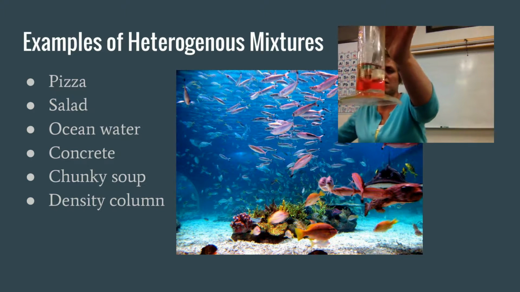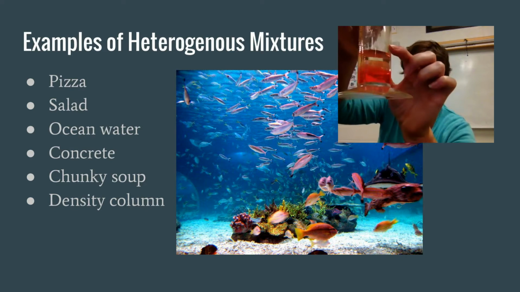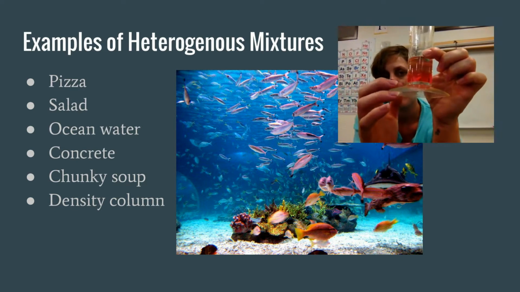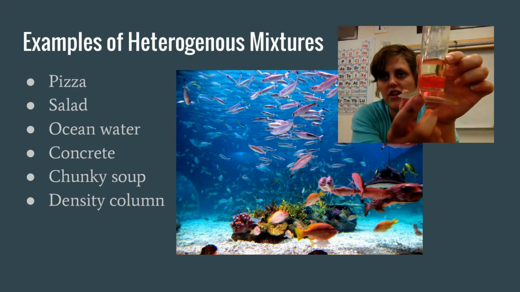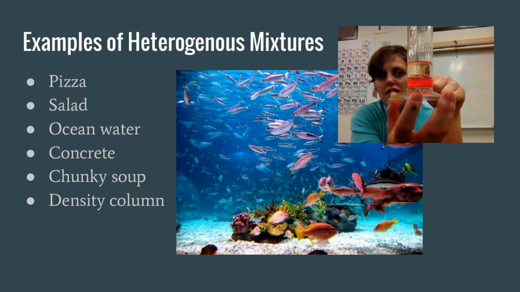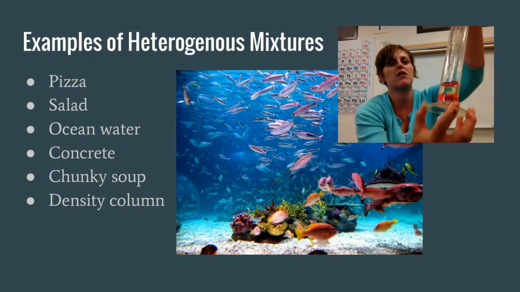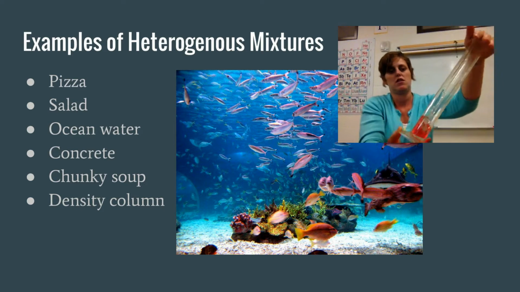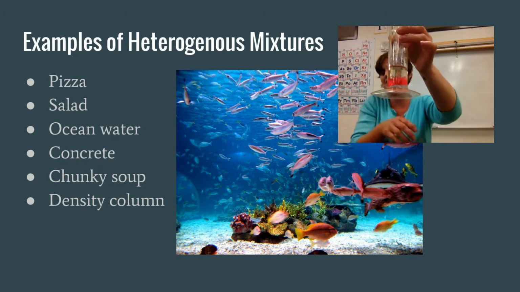And you can see those are different layers. They are separated out. You can very easily see the corn syrup on the bottom, the water, and then the vegetable oil on top. They're separated by density there. So you can easily separate out those parts. That is not homogeneous. That is a heterogeneous mixture right there. And if I were to mix that up, they're still going to separate back out, and that's because of a physical property. They've been physically combined. They've just been mixed together.